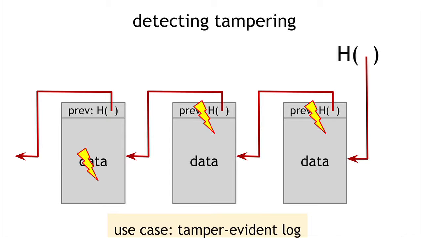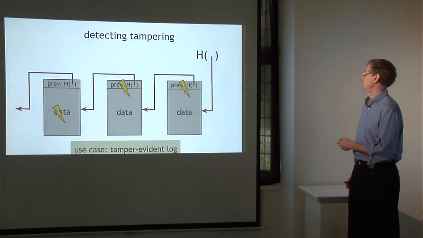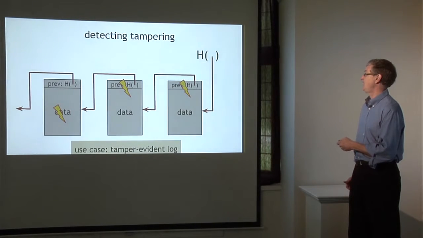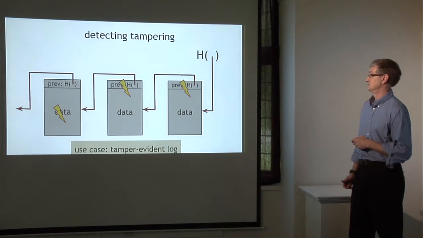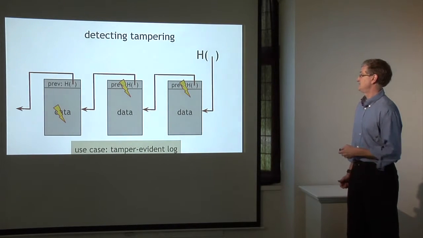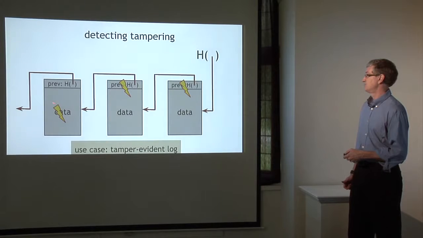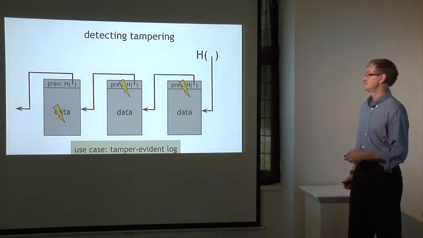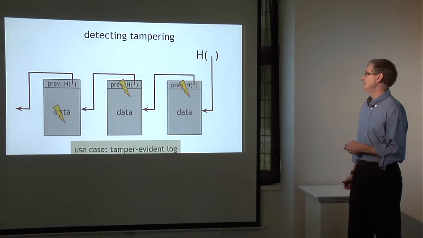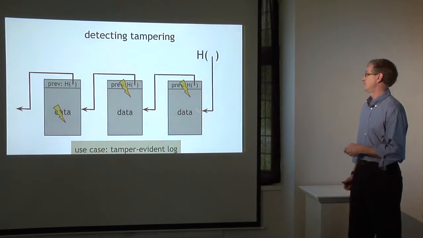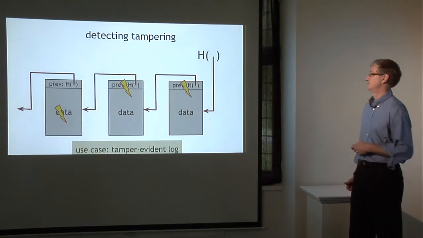But now when he does that, the hash of this block is not going to match the hash that we remembered up here, the hash that we're holding on to. And this the adversary can't tamper with because this is the value that we remembered as being the head of the list. And so the upshot of this is that if the adversary wants to tamper with data anywhere in this entire chain, in order to keep the story consistent, he's going to have to tamper with the hash pointers all the way back to the beginning, and he's ultimately going to run into a roadblock because he won't be able to tamper with the head of the list.